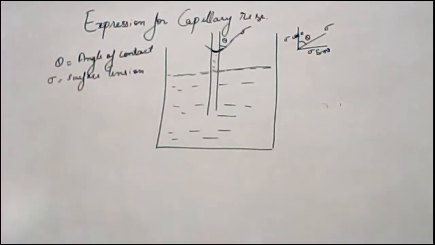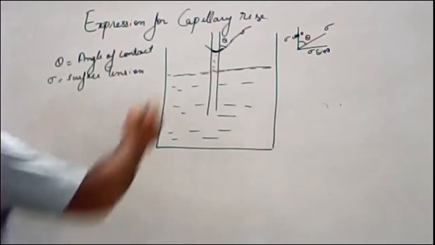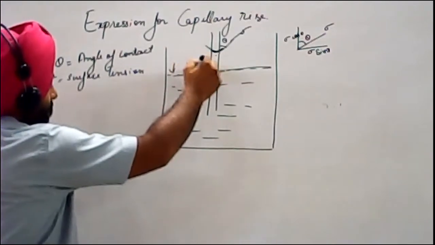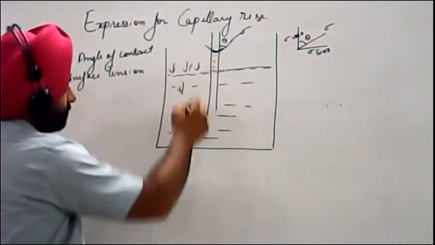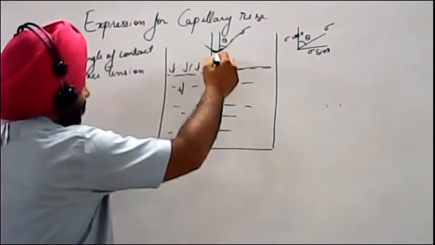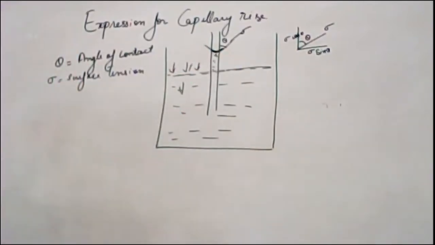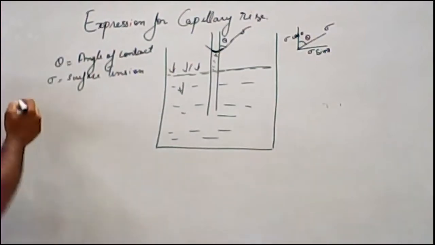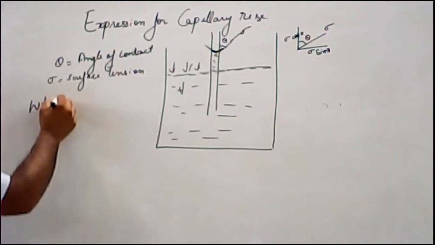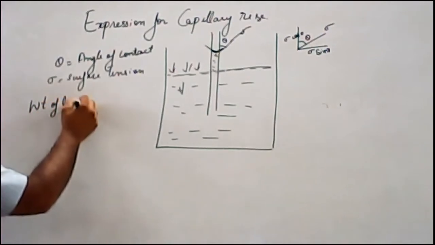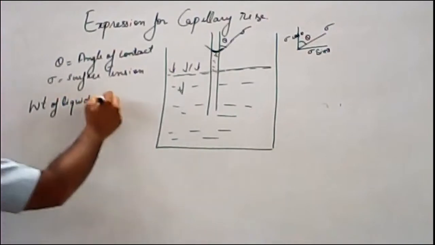Right? Now there are two forces that are acting. One is the force due to surface tension, the force that is acting from this end on the liquid, that is pushing that liquid downward, and another force is the weight of the liquid that has risen in this capillary tube. These two should be equal in a general equilibrium condition. Let us find out the weight of the liquid. Weight of the liquid that has risen is W, that is equal to mg.